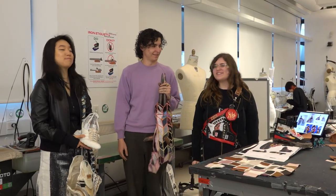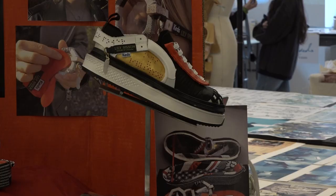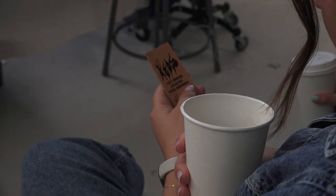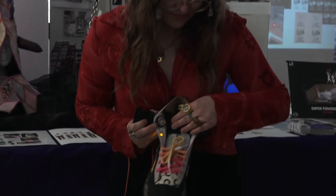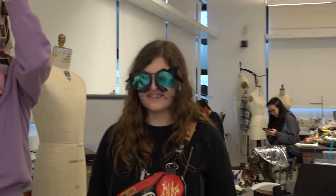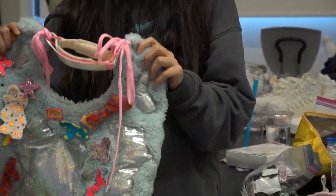We are Super Powered Keds. We're bringing the heat to fashion with our fire-inspired Keds products. We're focusing a lot on technology in our project, so we're going to be doing a lot of 3D modelling of our prototypes, and I think this is a good opportunity to draw attention to fire safety. I'm taking inspiration from children's bibs and making these bibs for adults.